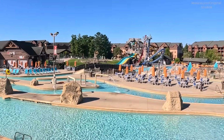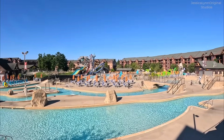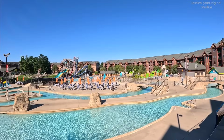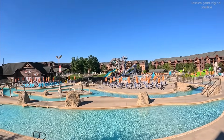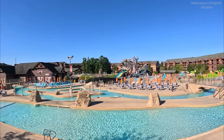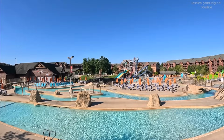There's also Crocodile Cove, which is an island pool, perfect for lounging. There's also Fossil Falls, which is a dinosaur-themed play area for the kids, again with a tipping bucket. There's also Dino Mania, which has hoops for water basketball, lily pad walking across. There's also 3 outdoor hot tubs. The other thing that's out there too, they do have cabanas here.